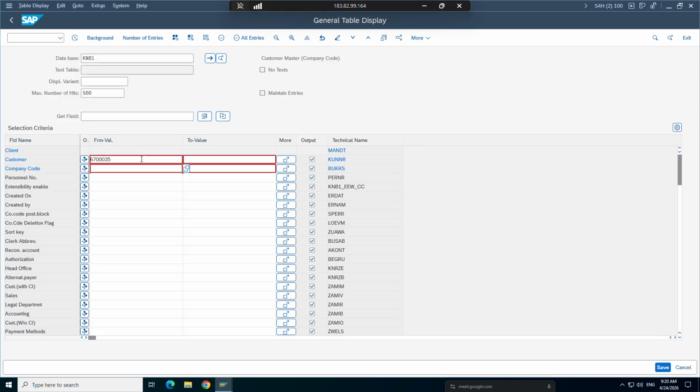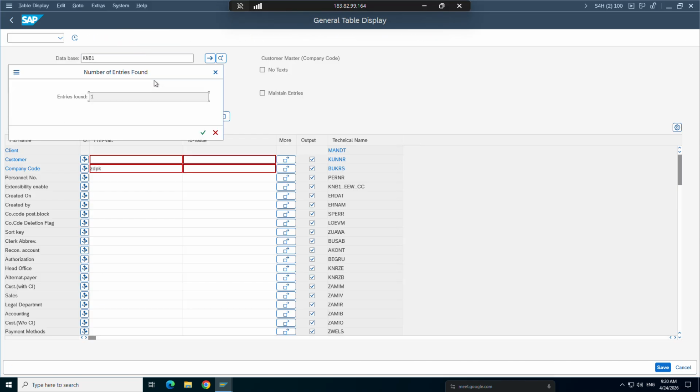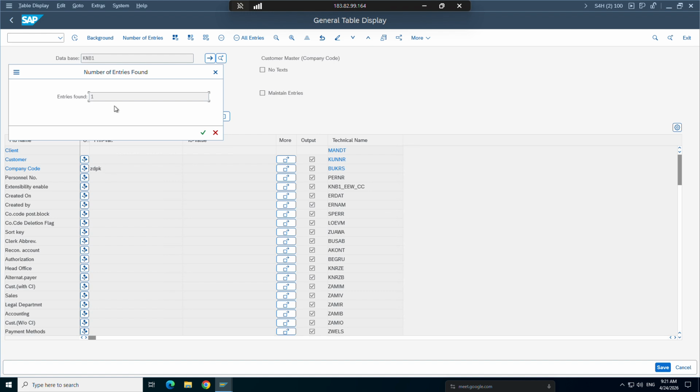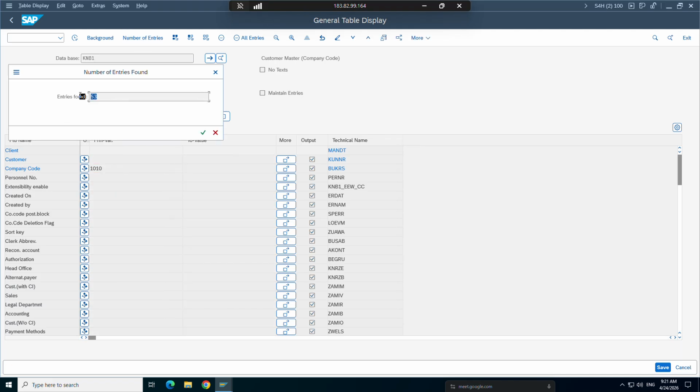Similarly, let's delete this one and pass DPK the second way. Then also the same. This company code DPK could be belonging to multiple customers, right? In our case, there is only one customer we have extended, but let's assume there are some other customers who are extended to DPK. Let me put 1010 actually, then you will find some more data. You see, there are 53 customers. Why? Because we have not given the full primary key.